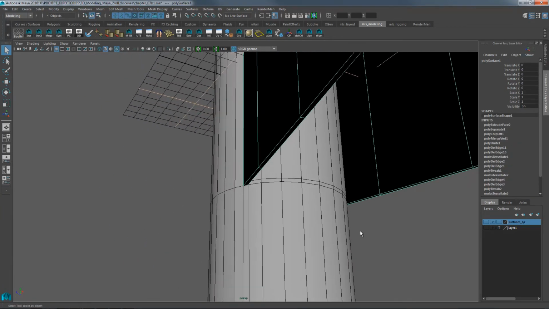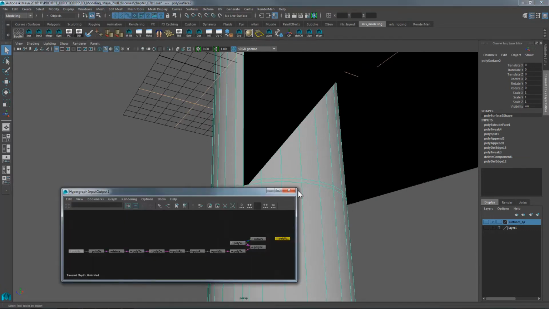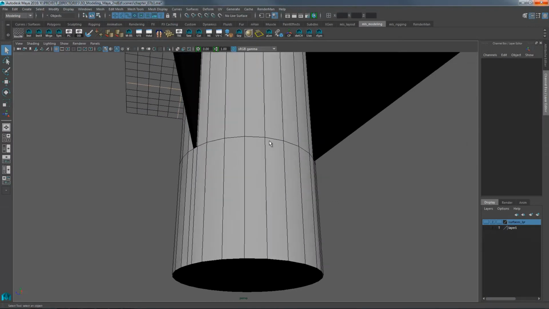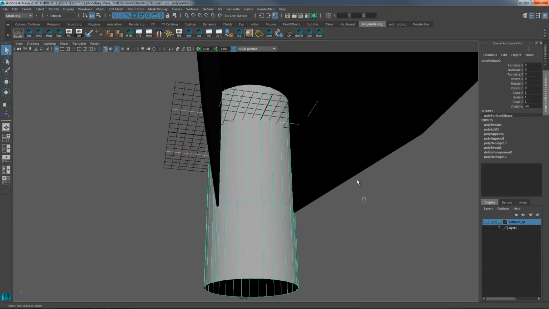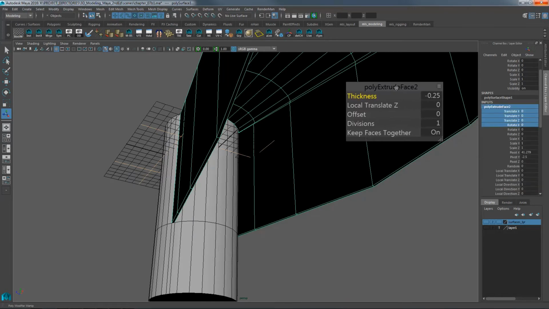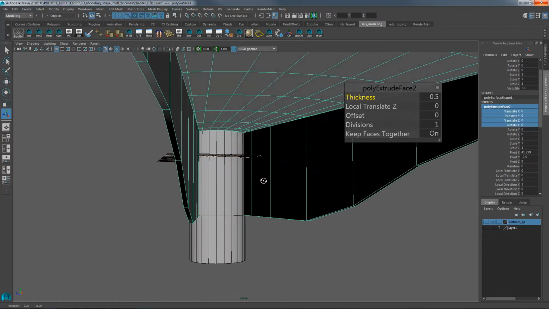So here's what I'm going to do from this point. Select this cylinder, go to Hypergraph Connections. Select the last extrusion that I did and delete it. Okay, so that should remove the extrusion we just created on that. Then I'm going to continue with the extrusion I have on this one. I'm going to hit T on my keyboard for Transform Manipulator and then select the Poly Extrude operator. That will automatically bring up this window back. Let's set this to negative at least 1/2 centimeter. So negative 0.5. Yeah, at least 1/2 centimeter.